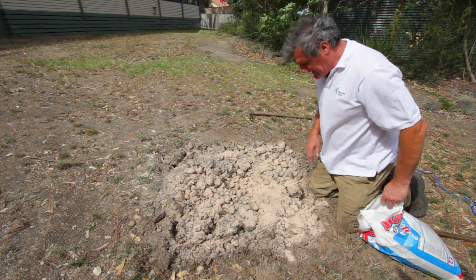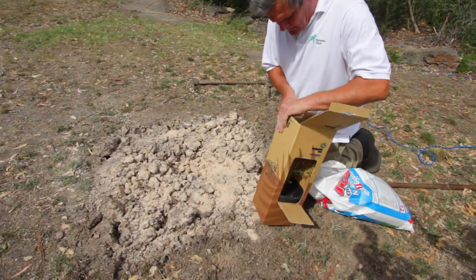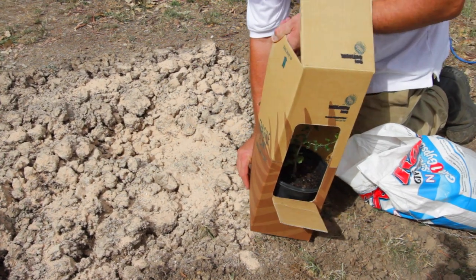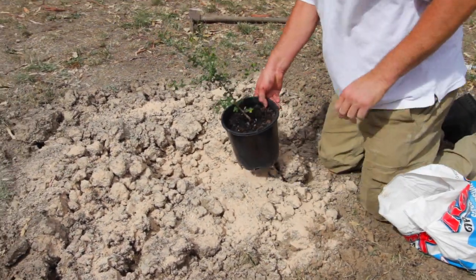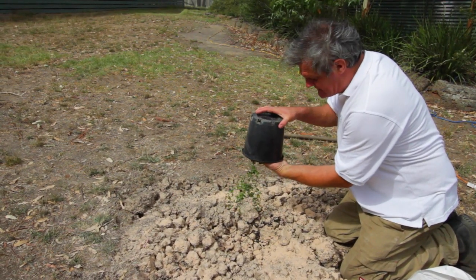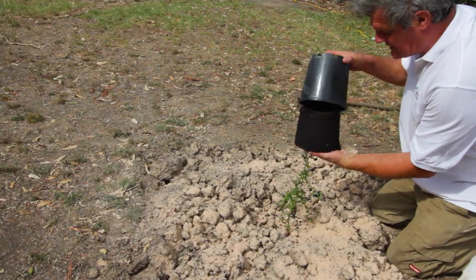Having done that, our next thing is to take the plant out of the pot. The best way here is to run your hand down the side. Sometimes the plants can be a bit tight in the pots, but it comes out rather easily this way. Put your hand over the root ball and invert the tree like this. If it has trouble coming out, just tap it on the side of something solid which will easily dislodge it.